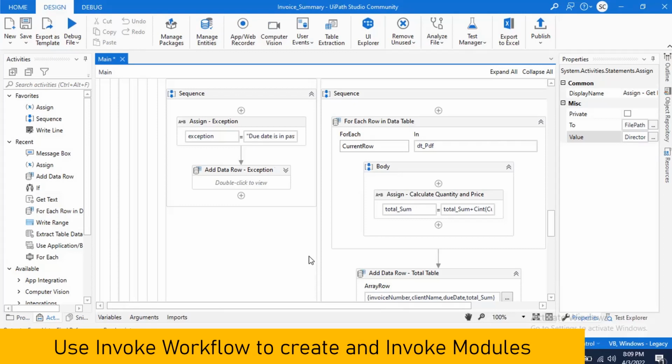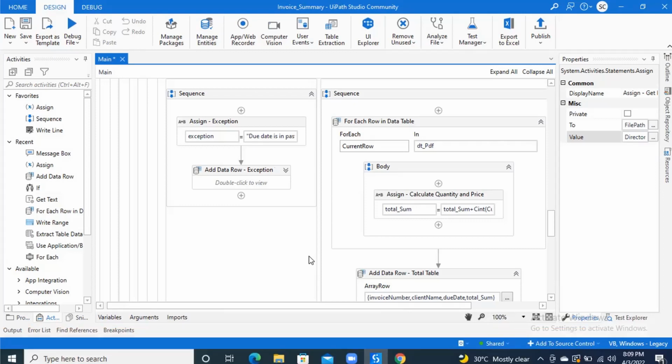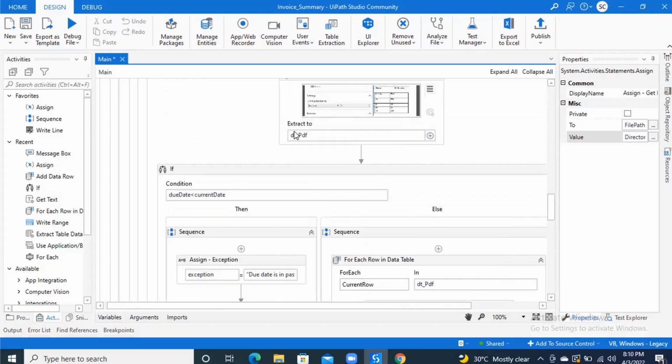So do you understand that there is an activity called invoke workflow? Yes. So what could have been a better approach? You tell me. In that case, we need to create a separate workflow for this particular functionality, and we need to invoke that workflow. Fine. So that is one thing, that the workflow should be divided into proper XAML files.